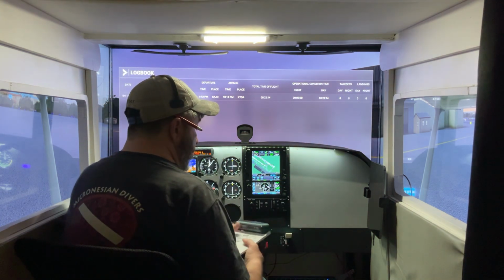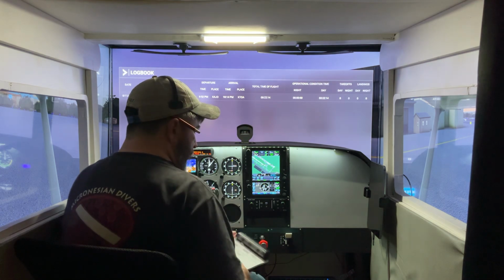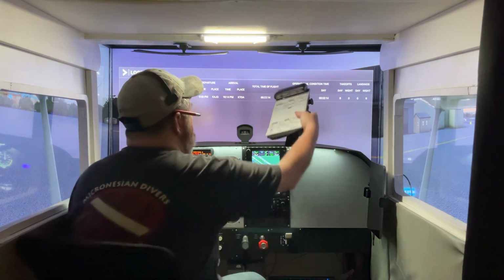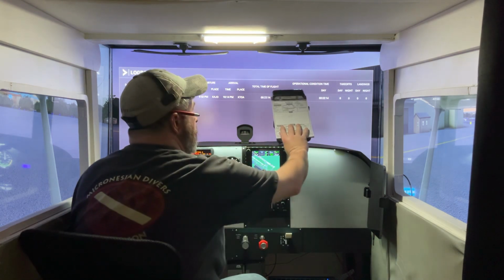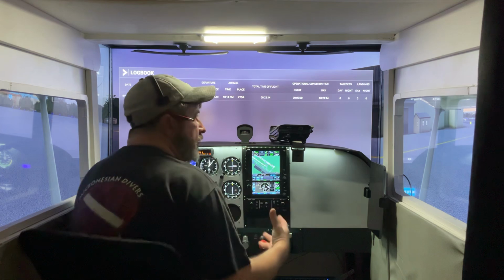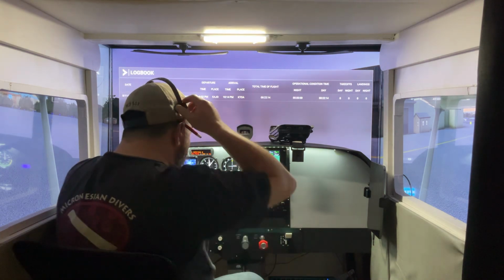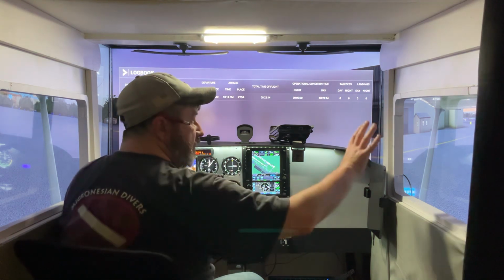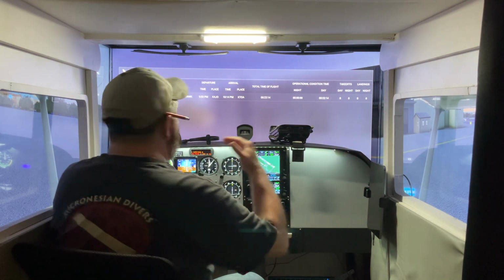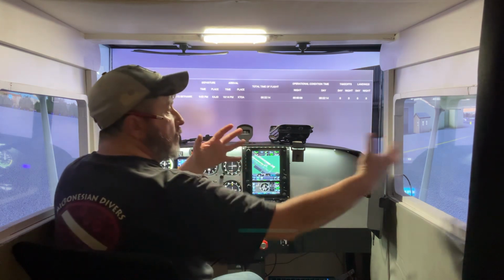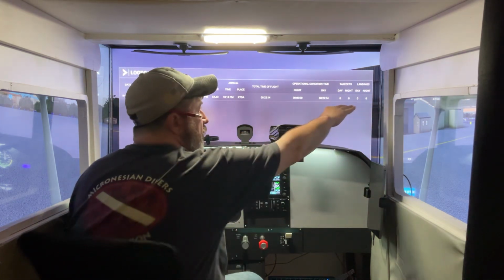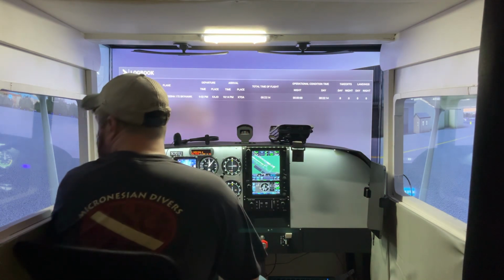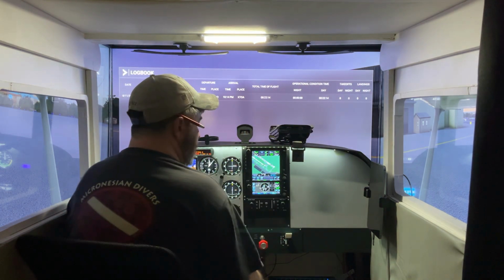I also really like having my knee pad. This is a cheesy little knee pad. It's the mil spec. Doesn't do anything fancy. I gotta fix the light on it. But having all the little bits and pieces together makes it a lot more fun for me. Having the sides on, really seeing your visuals kind of as you would in a real plane, cutting off the areas that aren't rendered by Microsoft Flight Simulator so it looks right with my height of eye. Just can't say enough good things.